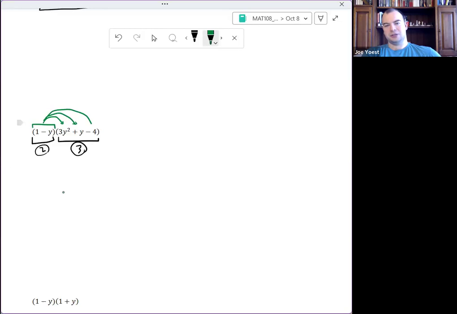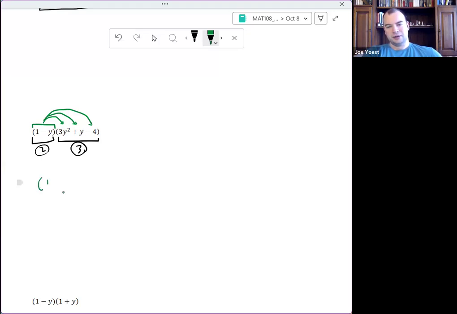Typically what I'll do is I'll take the smaller polynomial, the one with the fewer terms, and distribute that into the bigger one. That's the way that I like to do it. I mean, it doesn't matter a whole lot which direction you do it, though. You could take this one and distribute it to each of these two terms over there. But I would rather go the other direction, just kind of my preference.